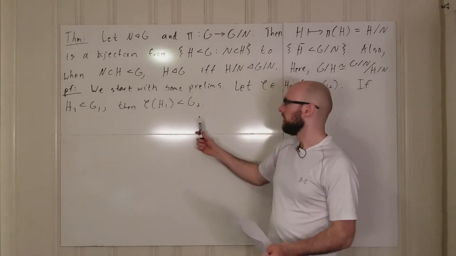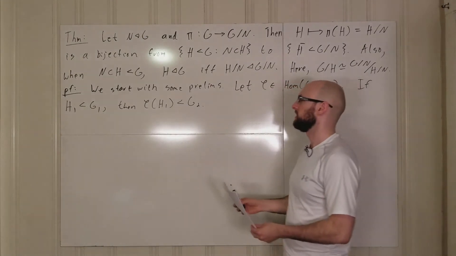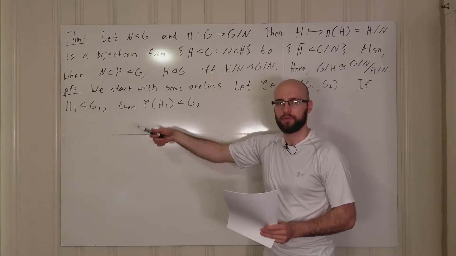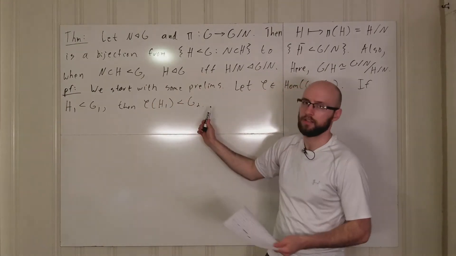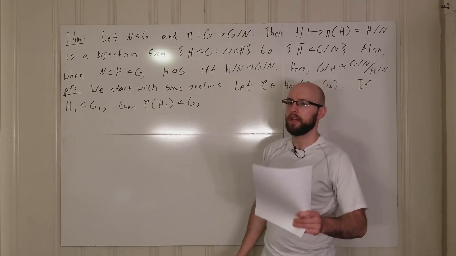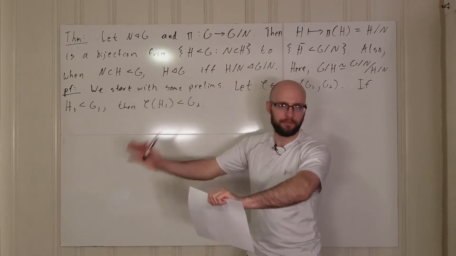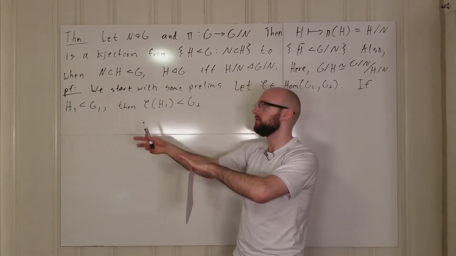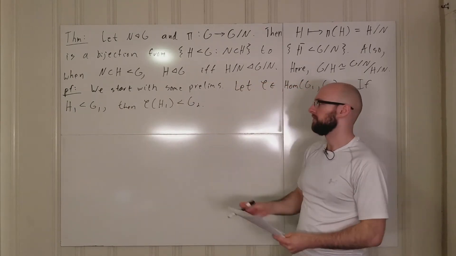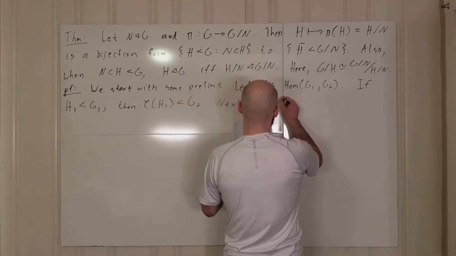When I say this is trivial, I mean not that it's easy — this is advanced enough math where none of this is easy — but easy in the sense that you just check closure under group operations. The identity is in φ(H₁) because φ is a homomorphism mapping the identity of G₁ to the identity of G₂. If you have φ(h₁) and φ(h₂), their product is φ(h₁h₂), and h₁h₂ is in H₁ since H₁ is a subgroup. Inverses work similarly.